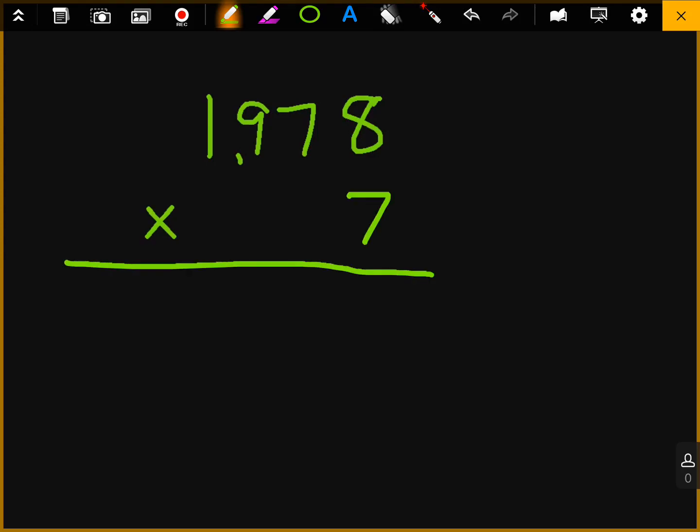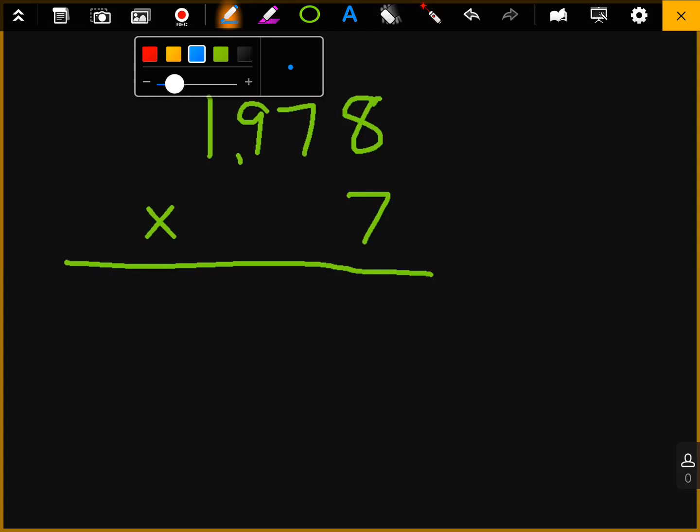Okay, let's go ahead and take a look at the second example. I have it already up. If you need to go back and rewrite it, that's fine. The second example is that the airline serves 1,978 meals per day. How many would they serve in a week? Well, hopefully you've figured out that there's 7 days in a week, and that's the number that you're going to multiply it by. So let's go ahead and solve.